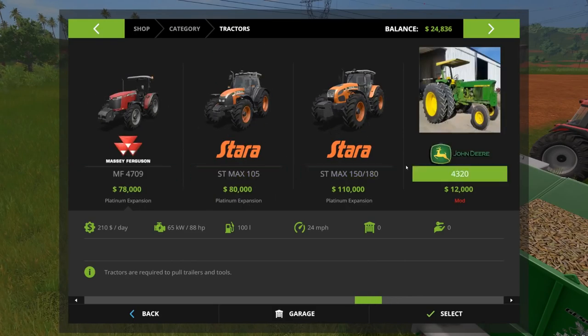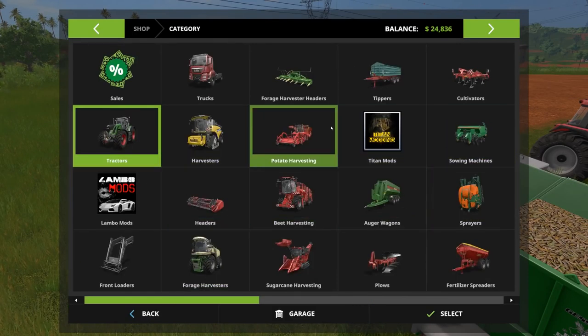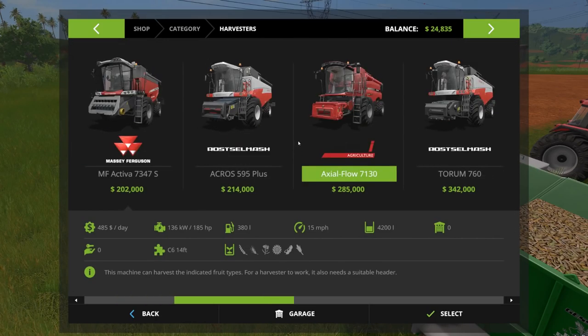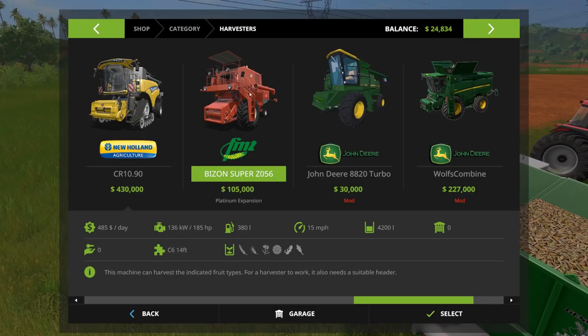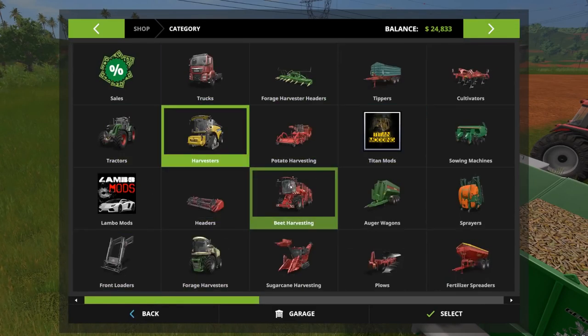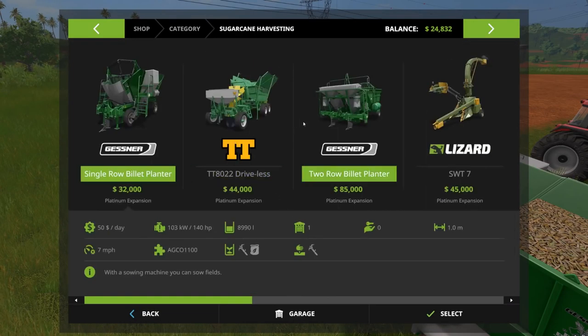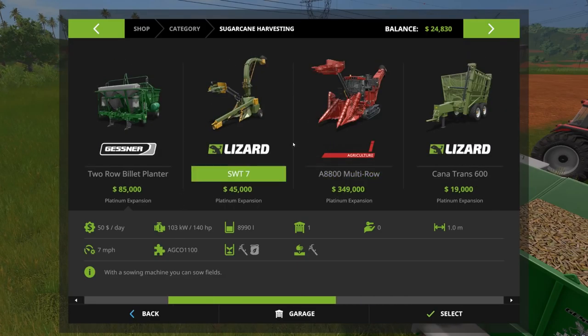But yeah, pretty much this is what we got here. We got those three, and then harvesters. I'll show you guys the new ones they added for those. They added the Bison Super. I showed you guys that one last time. It's the one we're running right now. Anything for beet harvesting? Nope. I know we got sugarcane though. Yeah, there we go. This is what we got for sugarcane harvesting and planting.